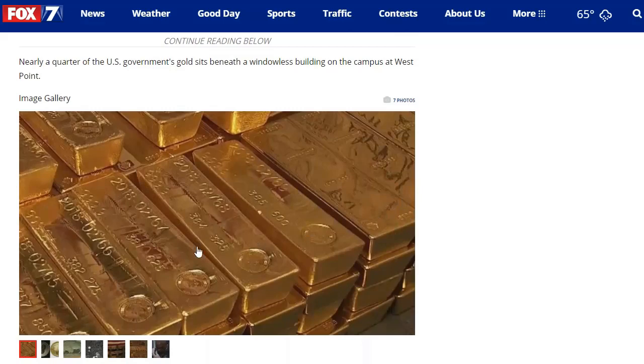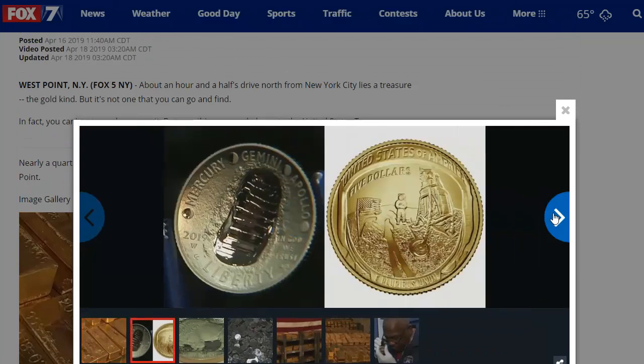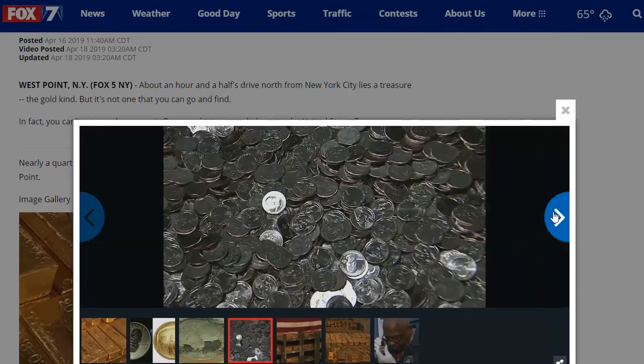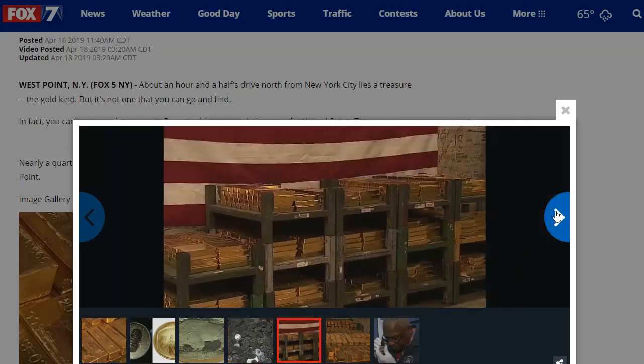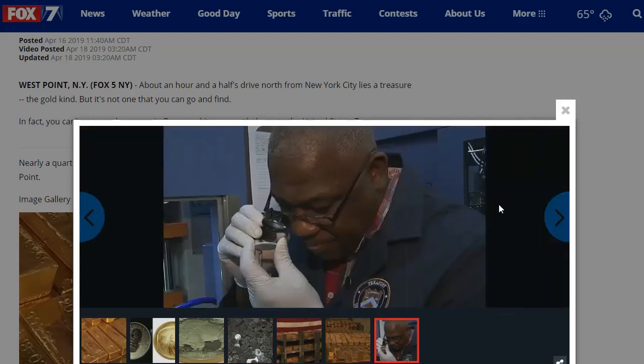Here you're seeing an image of the bars, and you can also see in this image gallery some of the coins that were minted at West Point — I think the Proof Buffalo gold coin with a $50 denomination, and the new West Point Mint circulated quarters that you can only find in change at a bank or within circulation. And there are the vaults of the gold, which you can see with the American flag behind it. There's another view of the gold, and here is someone inspecting — I think a press supervisor.